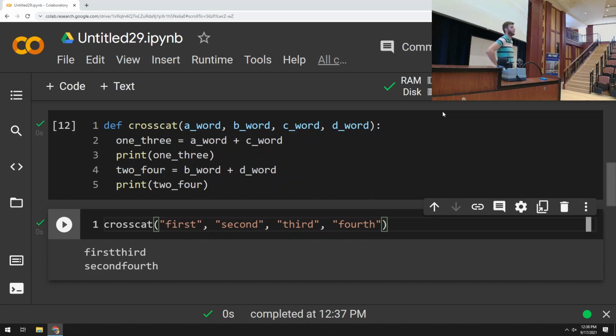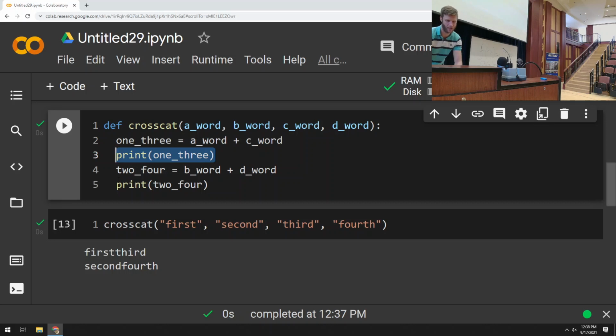What's up? Would there be any difference in that function if we move print 1, 3 below? It won't matter. Sure, things will technically happen in a different order, but that order isn't going to matter here. Like you mean if this was here? Yeah. It's the same.